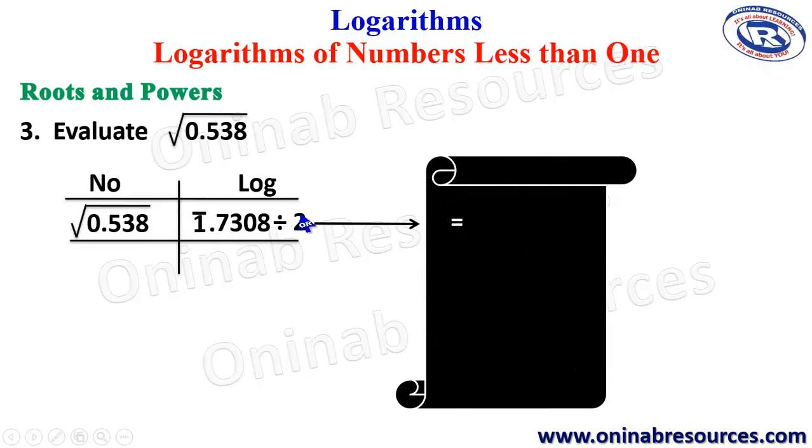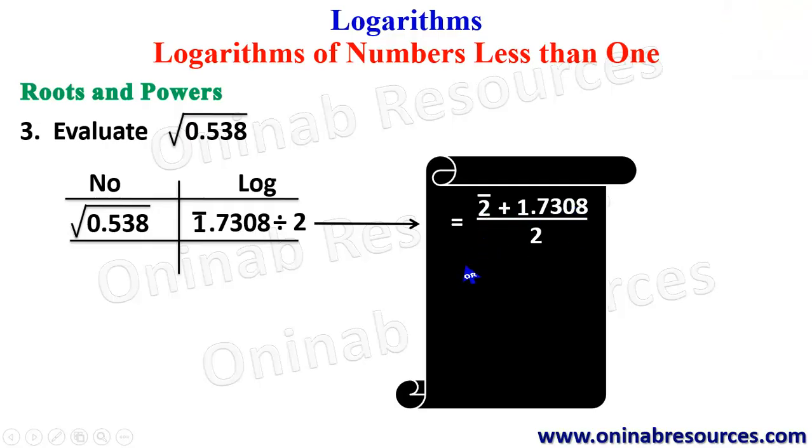Since bar 1 is not divisible by 2, we look for a number above 1 that is divisible by 2, which is bar 2. So we pick the bar 2. What will you add to bar 2 to get bar 1 is 1. So we now add 1, then 0.7308. For your information, this bar 1 now is bar 2 plus 1.7308. We then divide by 2.